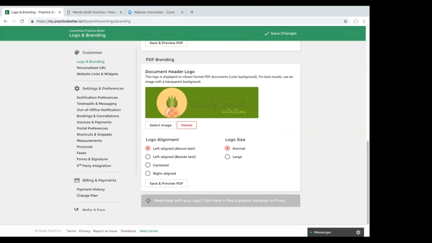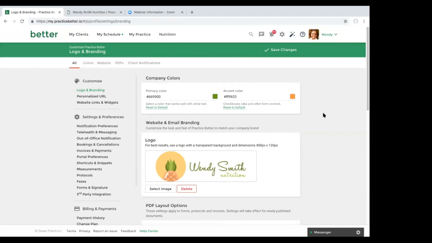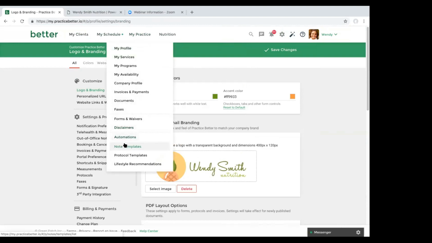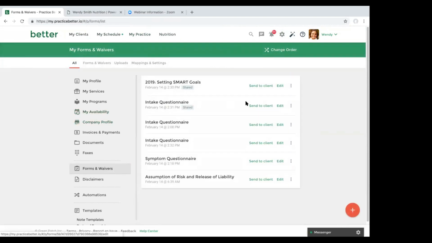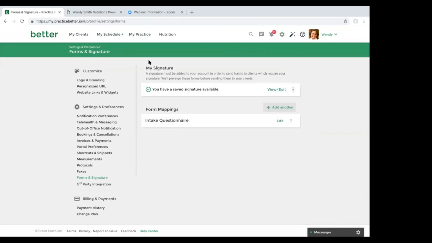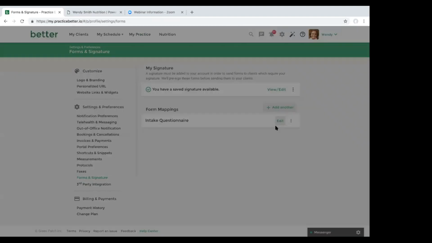So there were a couple of questions about mapping. Can you map multiple questions to a single destination, and does that work? Yeah, absolutely. You can put as many questions into, let's go back to our forms here, mappings and settings. Let's go back to this intake questionnaire.